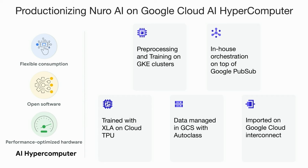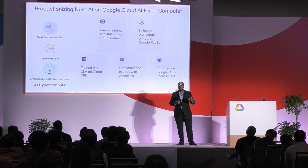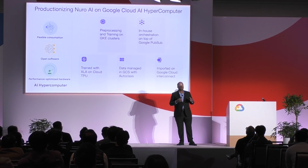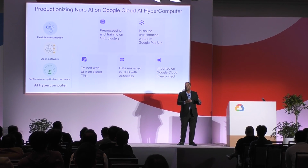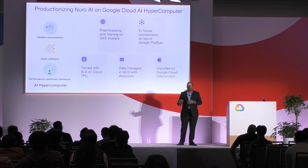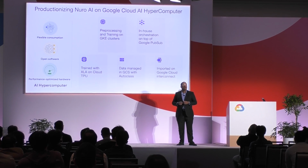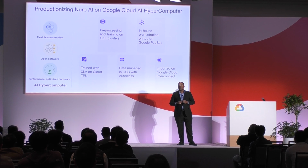The second key example is that recently we started to get access to TPU v5, and we moved all of our ML training from GPUs on TensorFlow over to JAX on TPU v5. We saw with that behavioral world model that I mentioned earlier a 2x increase in ML model training time with no incremental increase in cost, which is a massive speed up in our ability to train really powerful large models such as that behavioral world model.